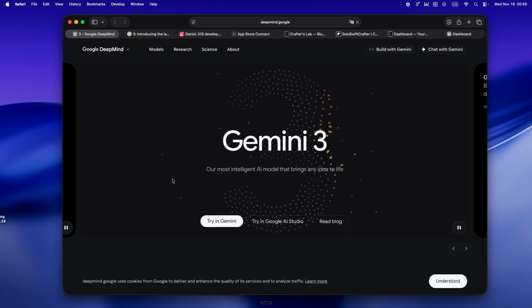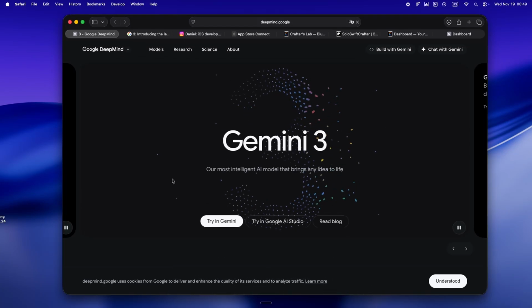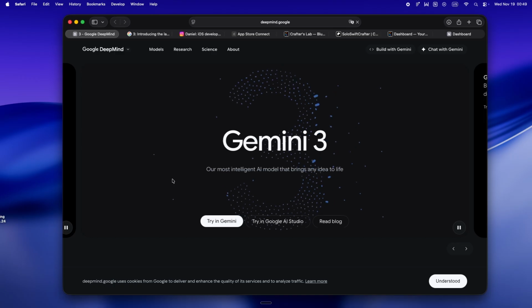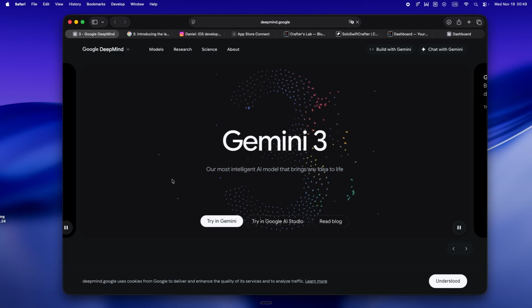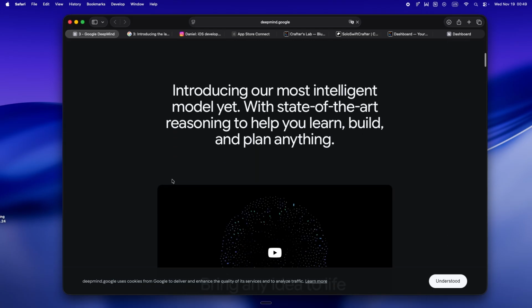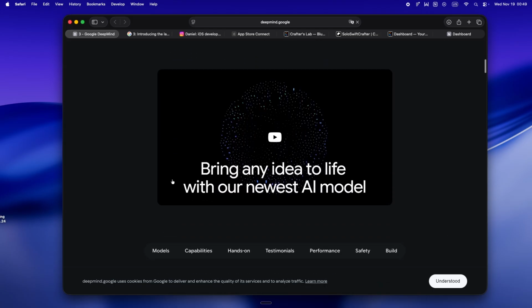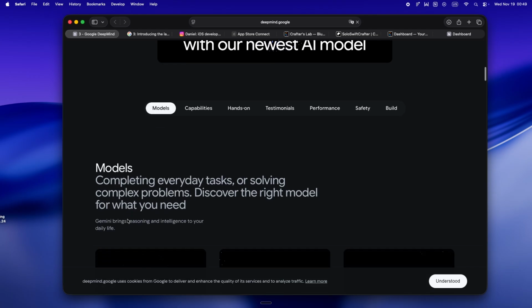Gemini 3. This is the model a lot of folks have been buzzing about for months now, maybe even longer. Seriously, it feels like every other week there's been some leak, some rumor, or another, is this the one moment? And now it's actually out. Google and DeepMind just hit publish. The AI crowd is going wild. And yeah, I just want to pause and talk through what this means.